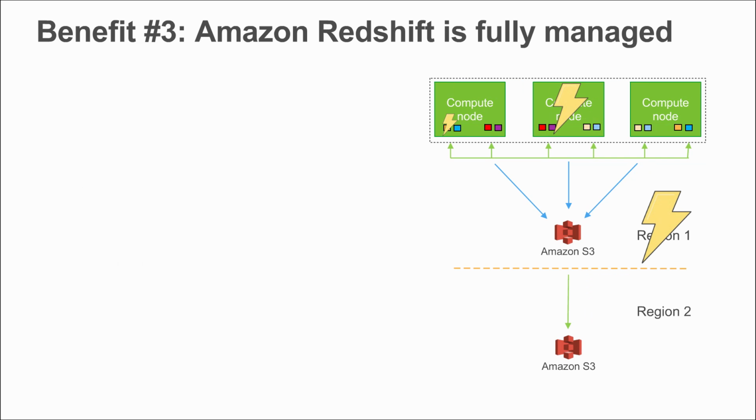And then also, from a regional perspective, you could imagine, however unlikely, a regional issue or something that might occur. You can choose to take advantage of what we call the cross-region snapshot copy. By default, Redshift backups go to the same S3 region in which you're operating. And of course, we will never move data outside a region unless you explicitly tell us to, whether that's for compliance reasons or regulatory reasons. But if you so choose to copy your backup to a separate physical region, you could take advantage of the cross-region snapshot copy to be able to restore your cluster into an entirely new region.